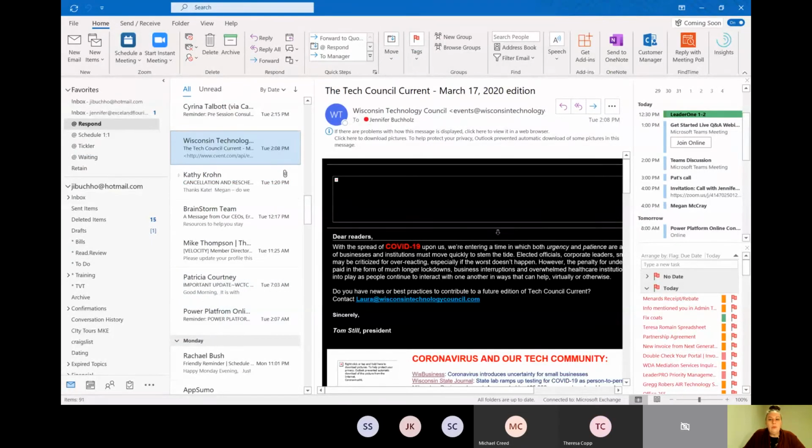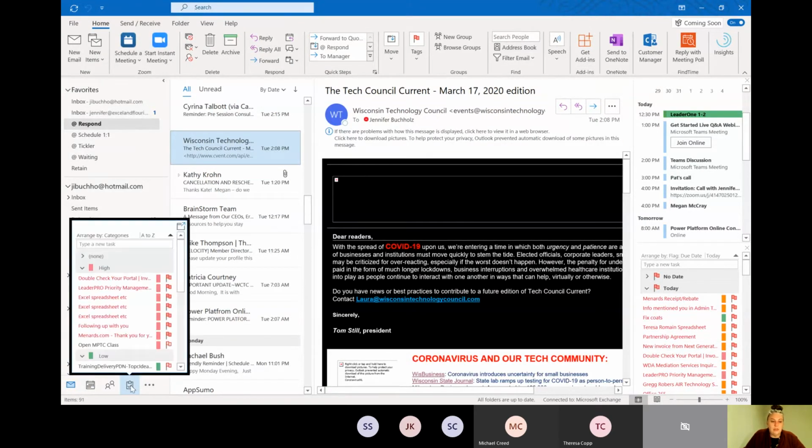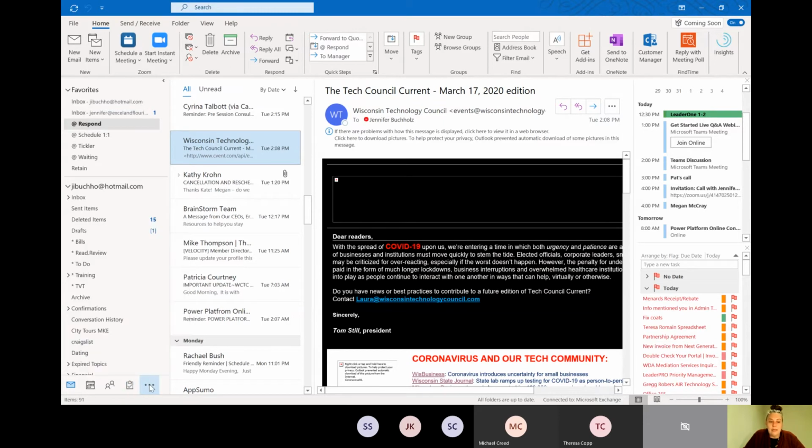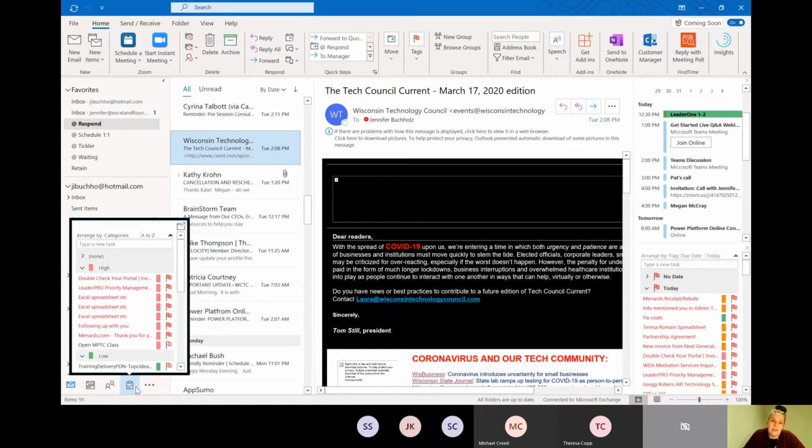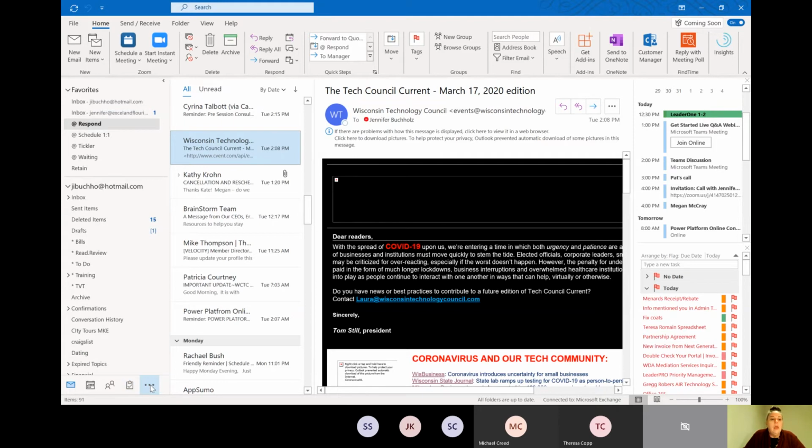What happens with your flagged messages is they, behind the scenes, are headed over to your task list. And so what that means is, first of all, the first place to look for your task list could be right here. Okay, so this little guy right here is your task icon. If you don't see him, and otherwise it might say tasks, depending on how you have that part set up. But if you don't see him, go to the 3 dots, which is your more options, and then you should have the option to have it there.